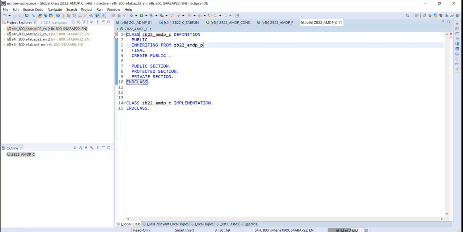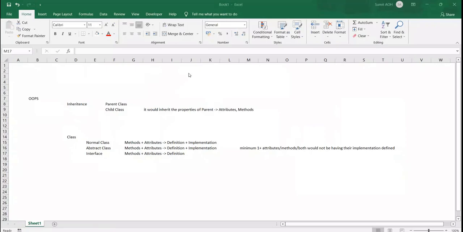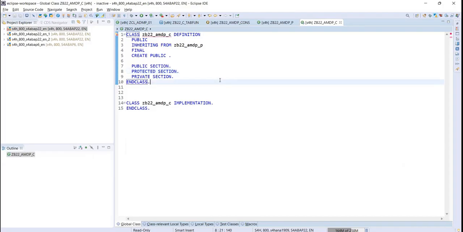Now, if you see, I do have an error over here saying redefinition. Whenever you have a parent class which is an abstract class, and you create a child class out of that, all the non-implemented methods should have their implementation in the child class. If the child class is also not implementing that, then the child class should also be an abstract class. But here I don't want an abstract class. Instead, I want a class which has all the implementation.